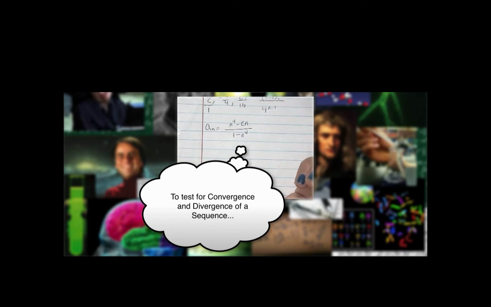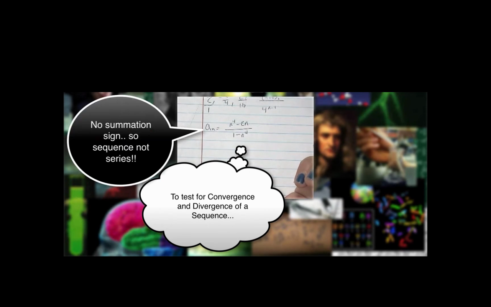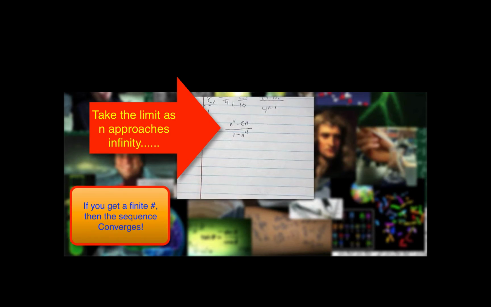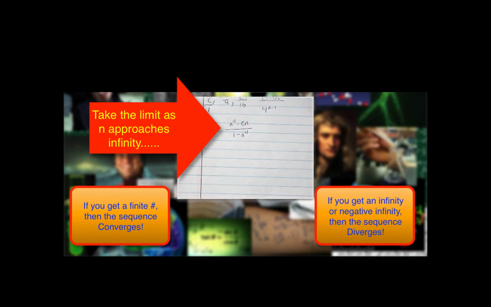Okay, and this is a sequence? Yes, ma'am. The way you know it's a sequence is because you have a sub n. There's no summation. It's just a sub n. So when it's a sequence, I can basically just find the limit, right? Immediately what you should say to yourself is, okay, this is a sequence. I take the limit, and if I get a number, it converges. If it gets infinity, it diverges. Got it? So go ahead and take the limit.